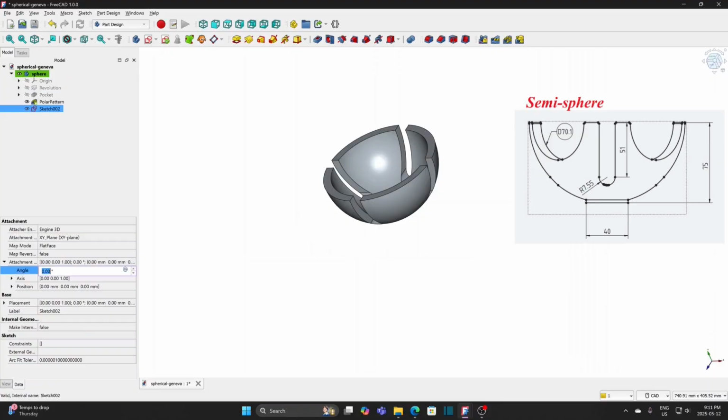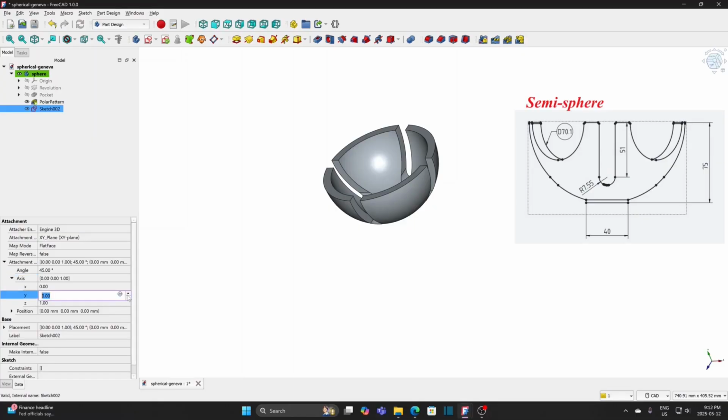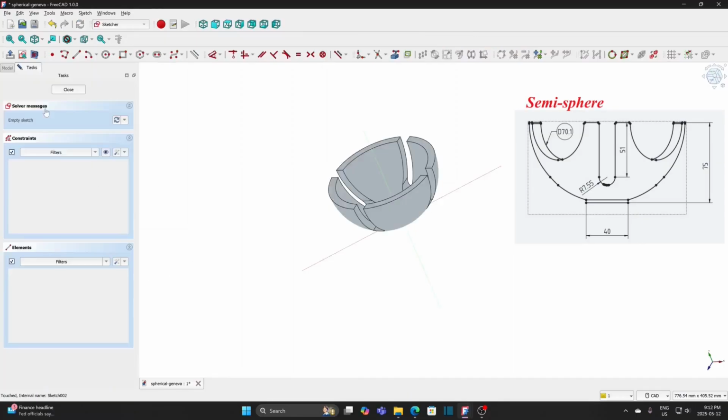Change the angle to 45 degrees. Change axis Y to 1. And change axis Z from 1 to 0. Go to the sketch.